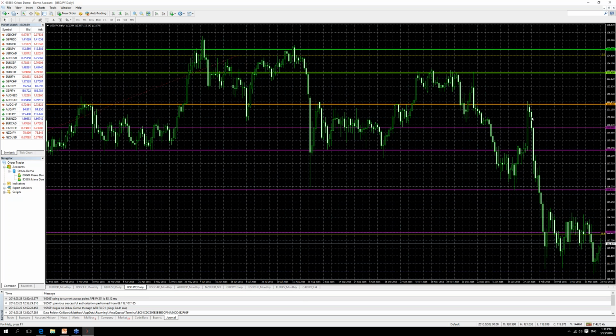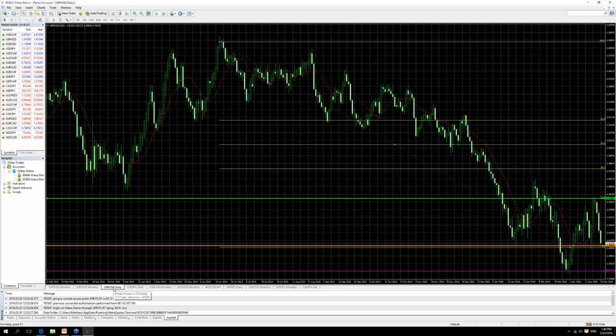That up move, right? But what happened is when the Fed actually did increase the interest rates, the US dollar started to get weaker because the market had already priced a very high price for the US dollar in anticipation of a Fed rate hike. And when it actually did happen, the markets were like, oh, okay, whatever. Now we're going to go and move on to the next risk event.